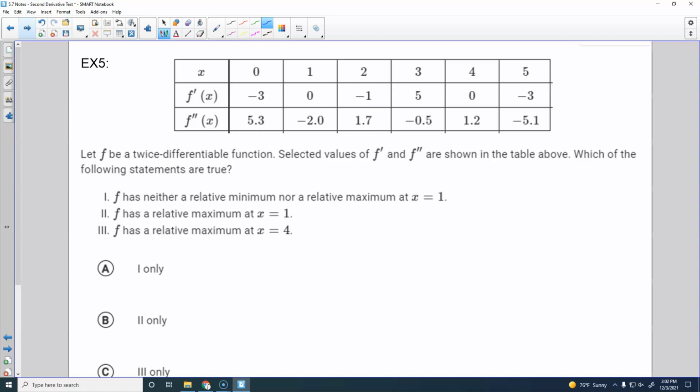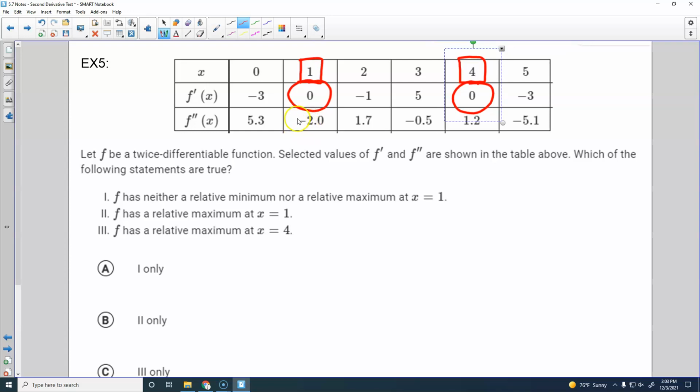So we're going to look. You can't necessarily tell because on this chart, they don't tell us they gave us all of the critical points. So, for example, right here, our first derivative equals 0, so that means 1 is a critical point. And the other place we have right here, our first derivative equals 0, so 4 is our other critical point. So, between 1 and 4, what's your sign of your derivative? Positive or negative? It's both. So we can't use first derivative test because they haven't given us enough information. They're only giving us like little pieces.